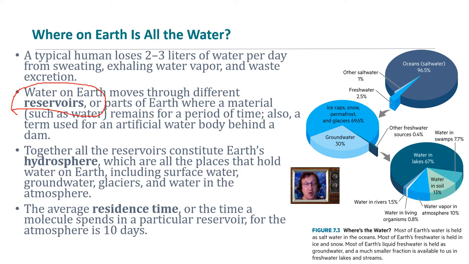Now, water makes up a region called the hydrosphere. The Earth has a biosphere where living creatures live. We have an atmosphere, which contains our air. That will be covered next lecture. And the hydrosphere is where we find water in this thing called the water cycle. And the time a molecule of water sits in its water cycle or its place in the hydrosphere is probably about 10 days. This is kind of weird, but it varies. Some water can sit for thousands of years, but on average a molecule of water is constantly traveling, going from place to place.